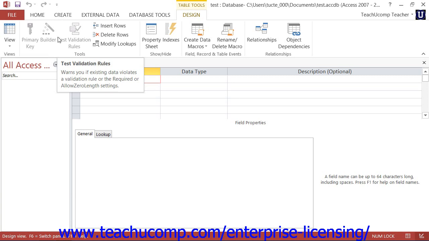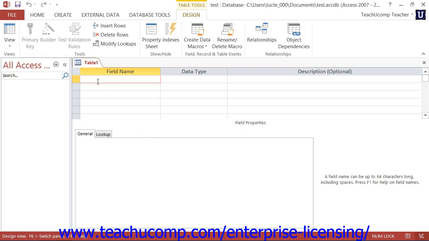In Design View, you will not see the actual data that is stored in your table. You will only see a representation of the structure of the table. You will, however, have much greater control over the structure and properties of the fields within your table than if you begin by creating a table in Datasheet View. Note that this window is divided into two panes. There's the Design Grid at the top, and that's where you enter the field names and data types. And then there's the Field Properties section beneath it.